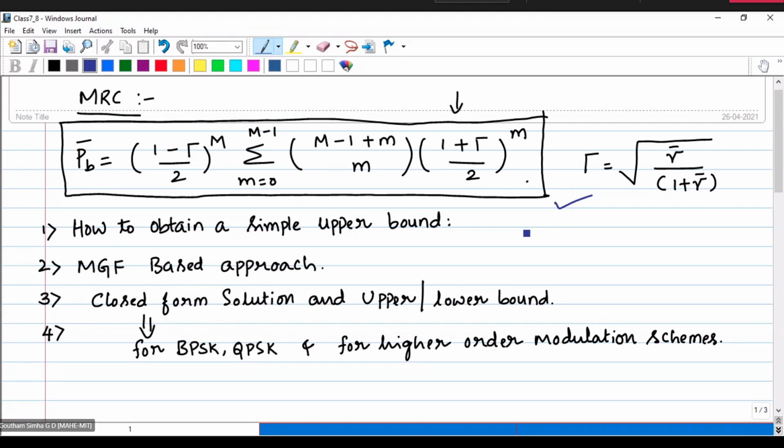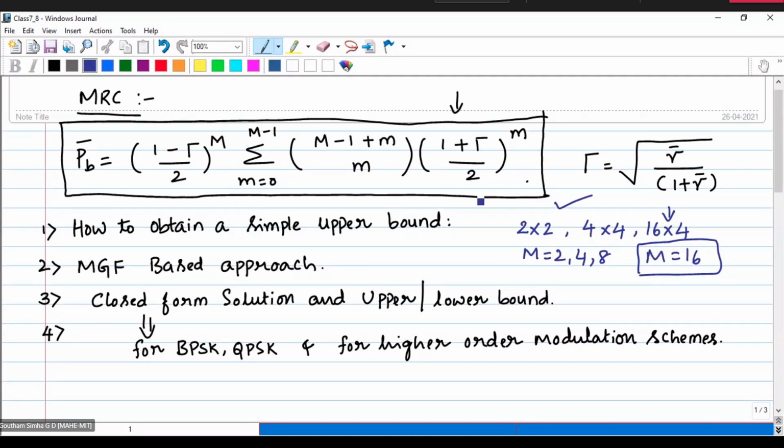Why is it required? Now, for a 2 cross 2 MIMO, it is fine. For a 4 cross 4 MIMO, it is fine. For a 16 cross 4 MIMO, it is not fine. If you are using the modulation order as 2 or 4 or even 8 PSK, it is fine. This upper bound will work. Now, if you simply increase m to 16, there are a lot of issues here. You cannot go on and apply the same upper bound or same closed form solution for every value of m.